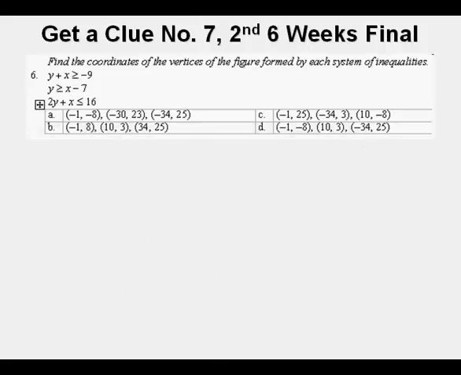Let's look at problem 6, one of the toughest on the test. We can make this problem a lot easier if we remember that vertices of a shape will be caused by intersecting lines, so we really don't have to worry about shading above or below these inequalities. We just need to see where the boundary lines intersect and check the coordinates that match those intersection points.